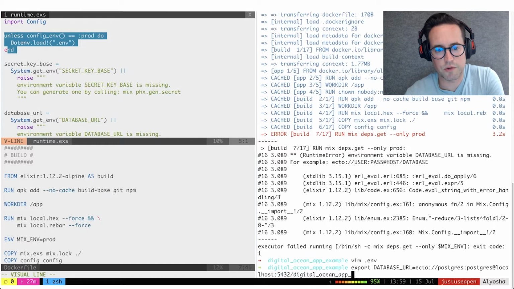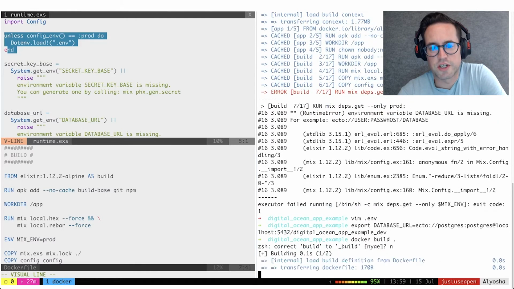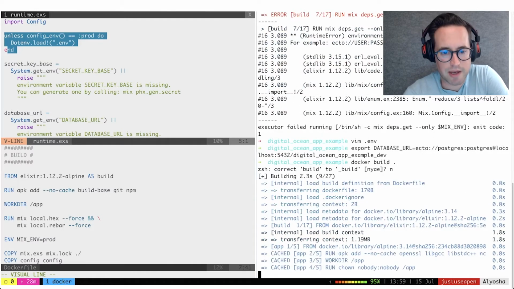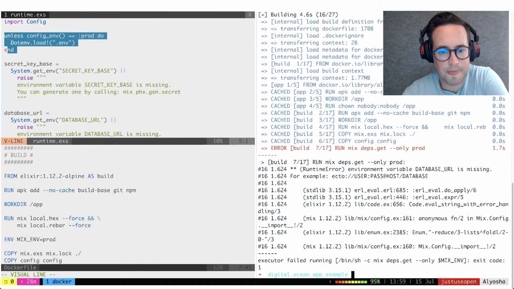Let's just see if that works real quick. Yeah, if somebody's struggling with this for whatever reason, you're going to want to export your environmental variables, _dev. And then if you run, it should error. It'll complain about secret key base or something if it worked. Or something else. Or maybe not.